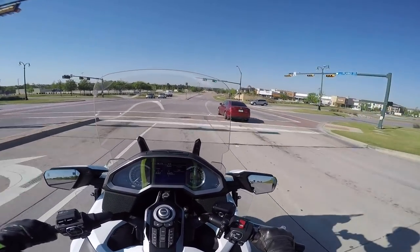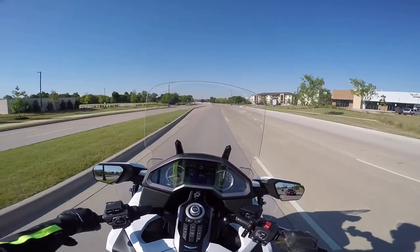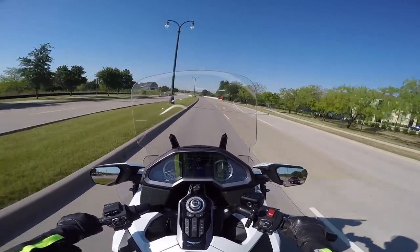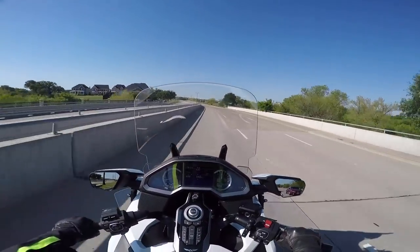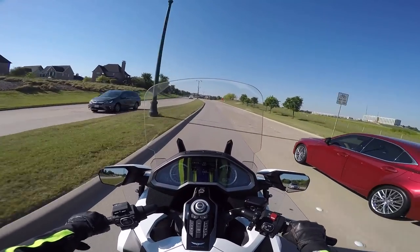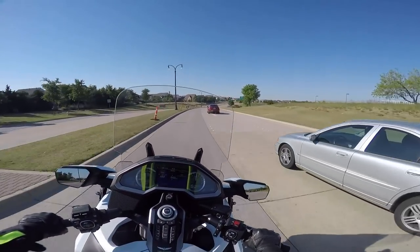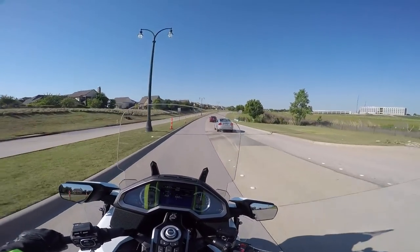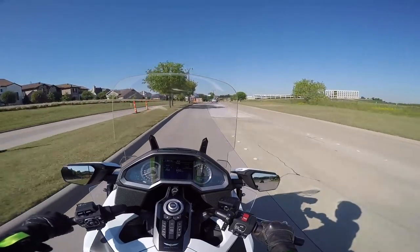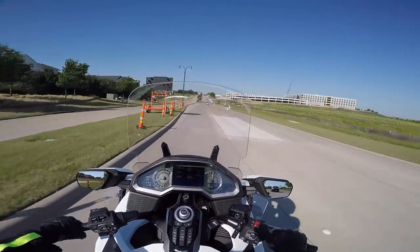I also had the chance to install the Homelink garage door opener. This is actually a cool accessory, but Honda engineered it in such a way to make it as difficult to install as humanly possible. You literally have to take a lot of the bike apart to install this product. Why Honda couldn't have mounted it — it's just a little bitty box, doesn't weigh anything — under the right side cover, as opposed to in the top of the right saddlebag, I don't know. That means you have to take all the trunk parts off, take the rear fender off, pull the saddlebag out about an inch to get the cable to where it hooks into the bike's harness. It's just really a nightmare.